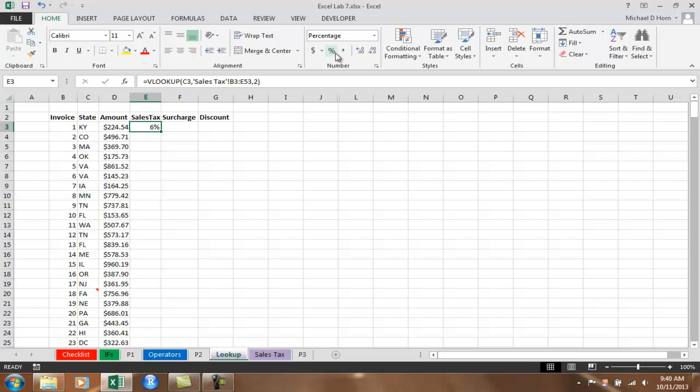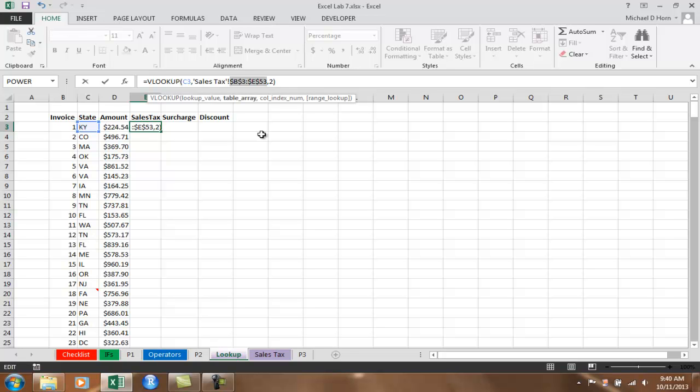All right, now, there's one thing we forgot to do here. Anybody remember what it is? What's that? You said it, I heard it. Absolute values, right? If we try to copy this thing down, this table is going to drift down and it's not going to be working. So again, you can just highlight that part of the formula and do the F4 trick, and it puts a $ sign in front of everything for you automatically. Okay, it's a little bit of a time saver.